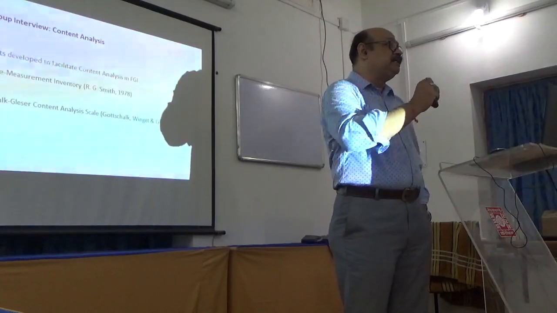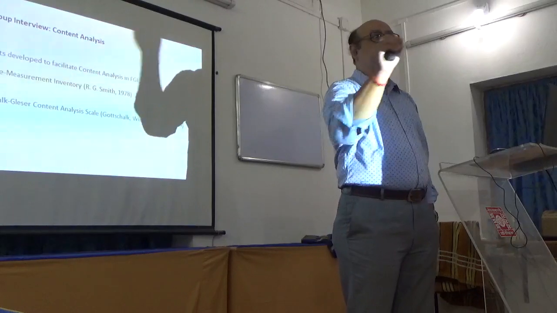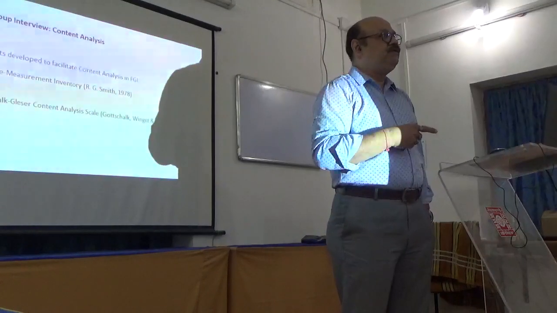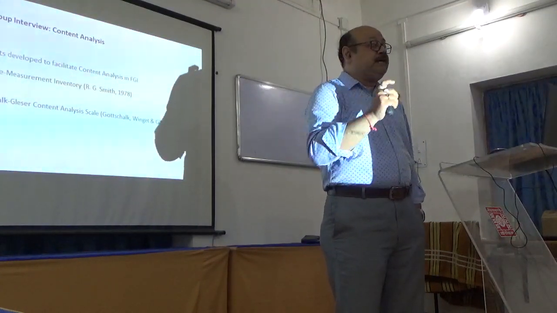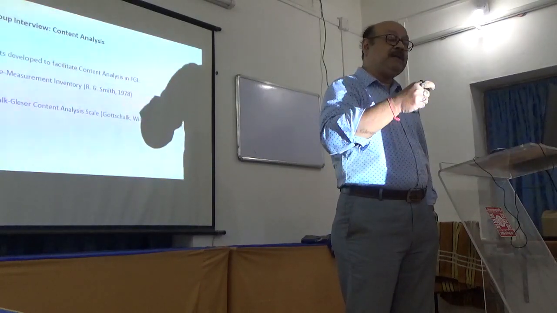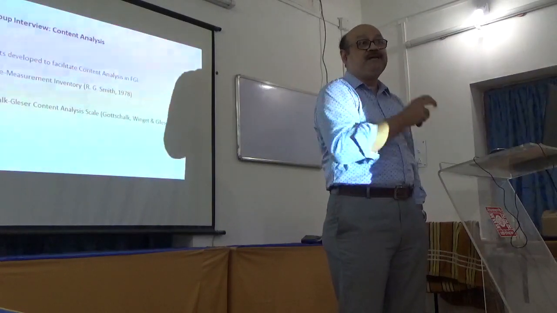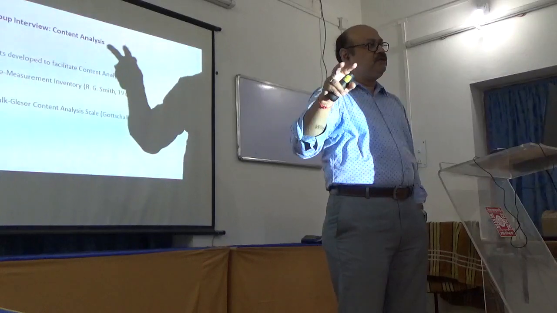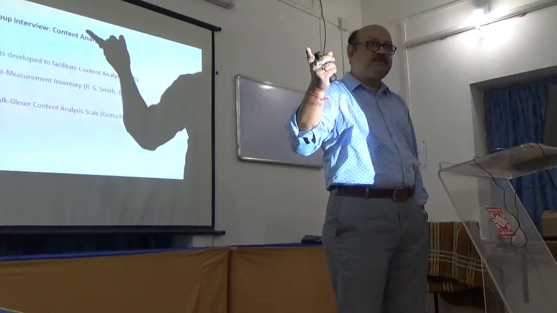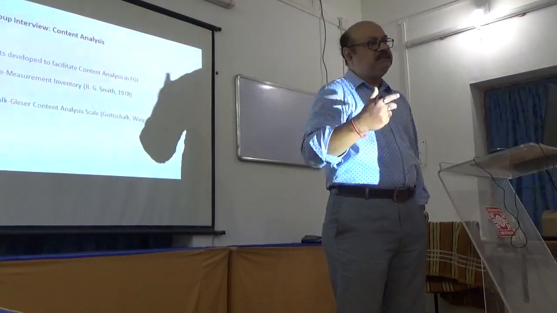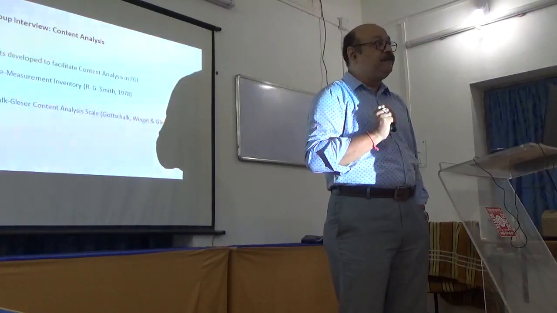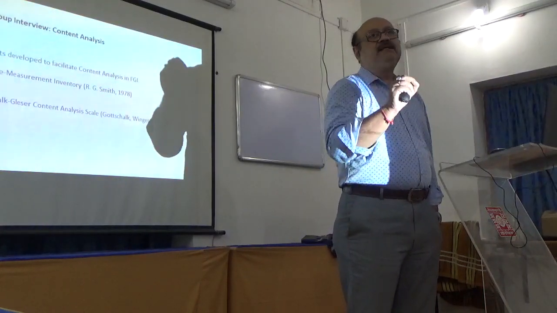Say they have gone for a simple regression. For example, crop production depends on rainfall. Can I predict crop production on the basis of rainfall? Yes, I can. But it may not be a very robust prediction. Say crop production based on rainfall plus the fertility of the soil, it becomes more robust. Crop production on the basis of rainfall, fertility of the soil and the quality of the seed, it becomes more robust. So when they are organizing this kind of experimental design or theoretical model, concept clarity is very important.